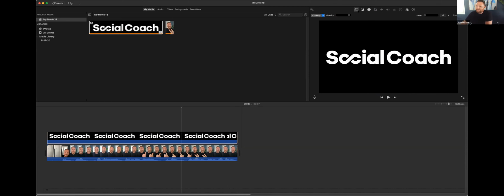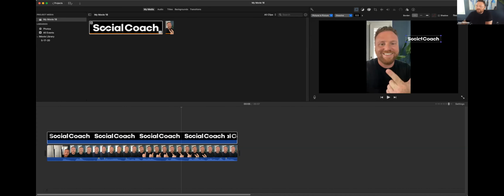And we're going to come back to this and say picture. It's this button right here, and then we're going to use this drop down menu. We don't want Cutaway, we want Picture in Picture, so that way it is going to be overlaying onto our image. So here we've got it. I'm going to just link it down here, put it where I want it to be.